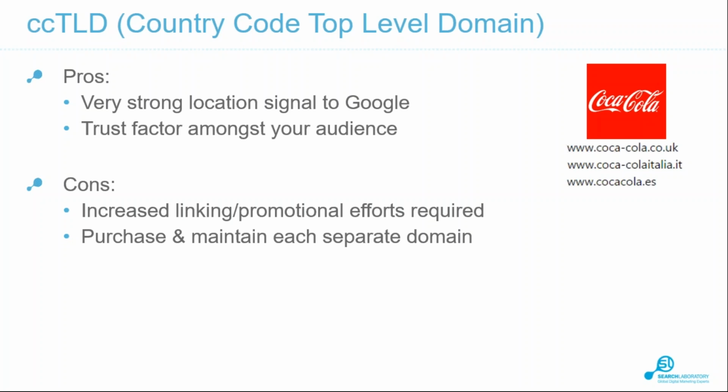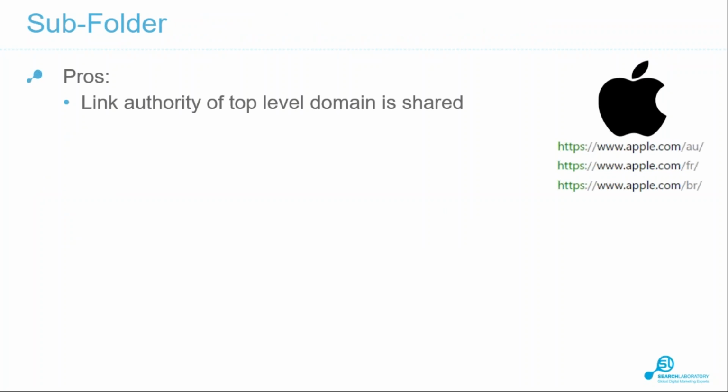of these domains. You have to buy each one, renew it every year or every 2 years, and also set up hosting for each of your individual domains as well. So there is a slight increased cost there, although looking at Coca-Cola example, it's probably a drop in the ocean for them. The subfolder approach is one that's taken by Apple, so this is the brand example I've used here.